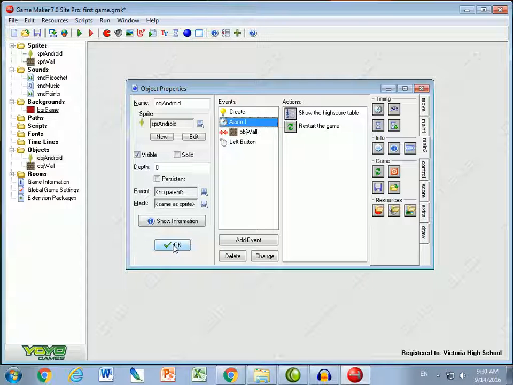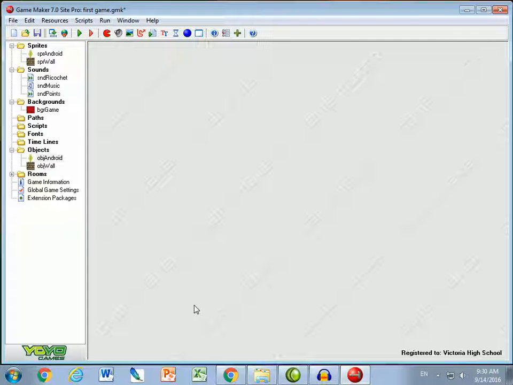And I think that's it. That's all I really need to do. And when the game restarts, of course, Android would be created again. And when Android's created, the timer is going to be created. And the timer is going to ring in 300 steps. When it rings, it's going to do those events, which is going to be high score and restart the game.